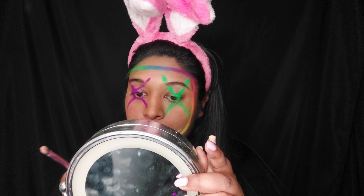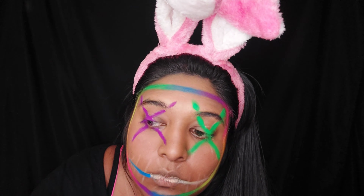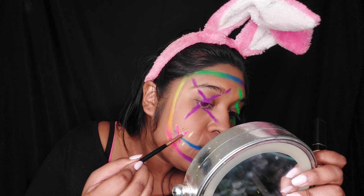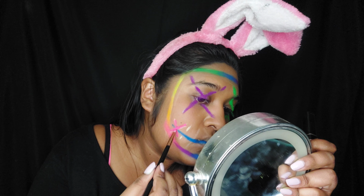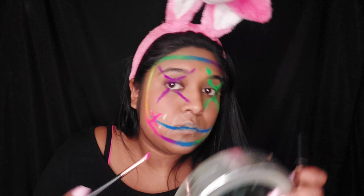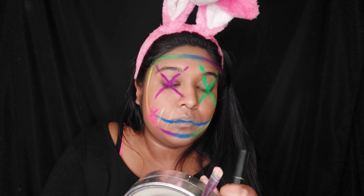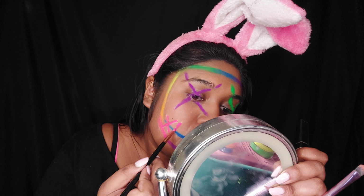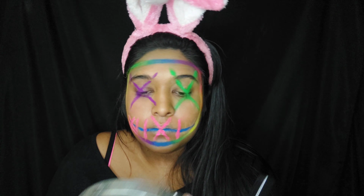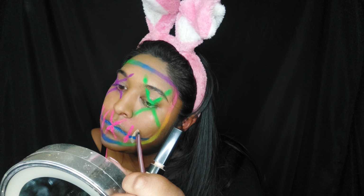I concealed the line of my mouth, only concealing the top of my bottom lip. And then we use the same process, conceal and pack on the pigment. I chose to use pink here because, like I said earlier, that pink is so vibrant and so beautiful, and I'm obsessed with it. Using loose pigment can be time consuming because you have to make sure that concealer is wet, but I think ultimately it's worth it for the look, especially if you're going to somewhere that has like UV lights, and neon would really pop.